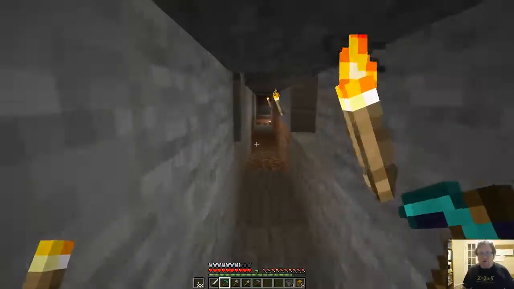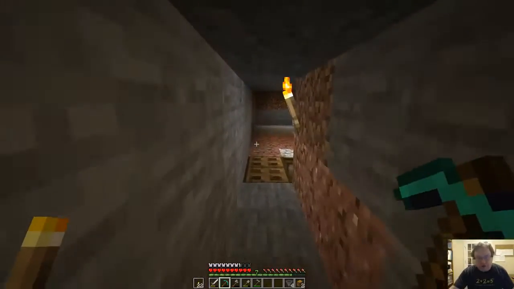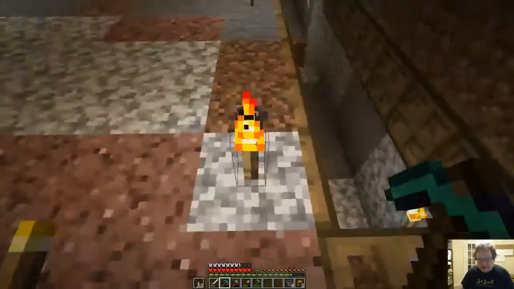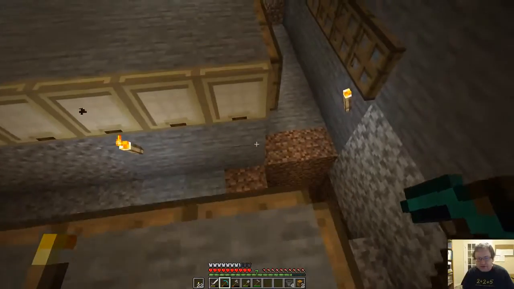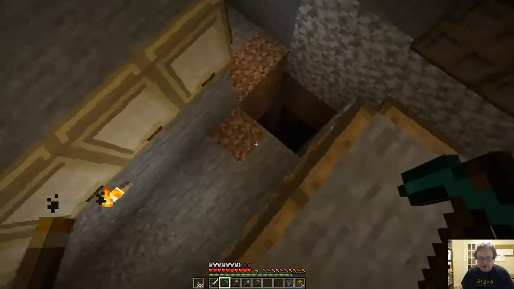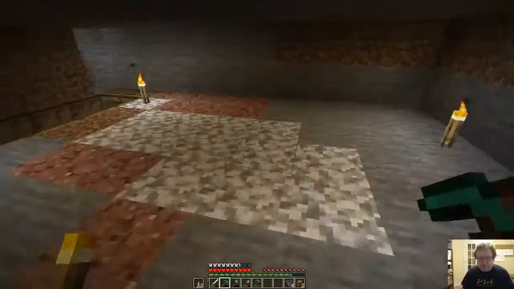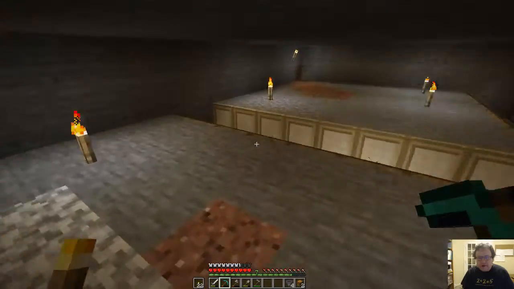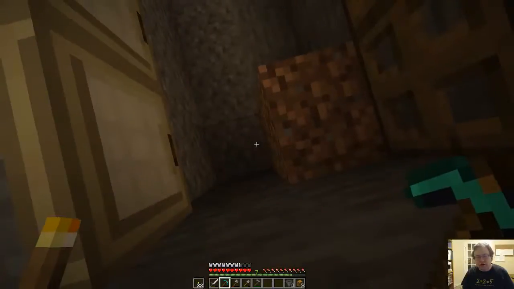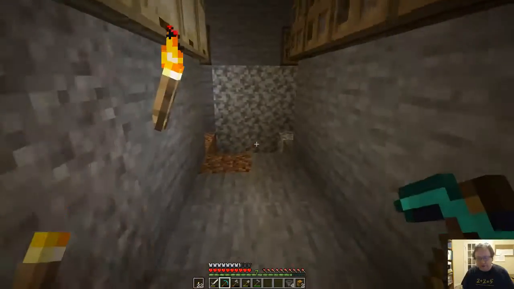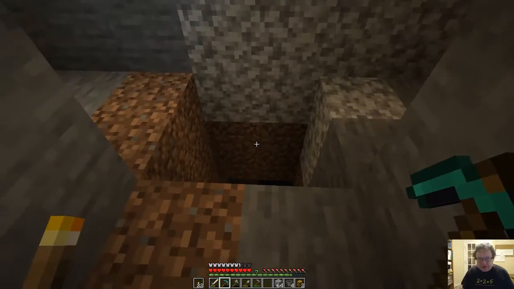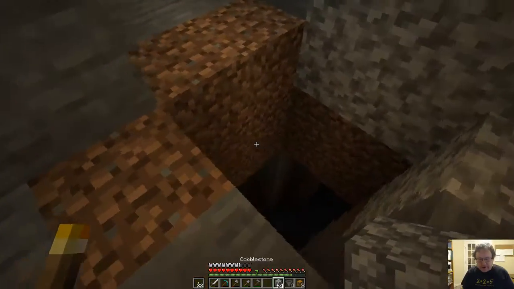The other reason I don't want to do a drop spawner is you have to drop 25 blocks. I want something that doesn't mean I have to go clear down to practically bedrock in order to get drops. I really don't particularly care for that idea, but you live with what you've got, and right now I've got nothing.